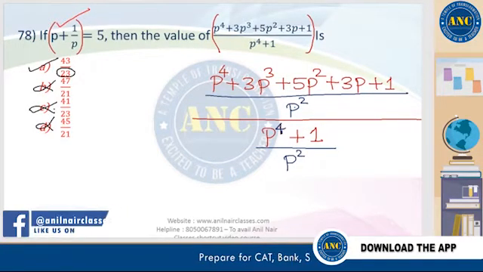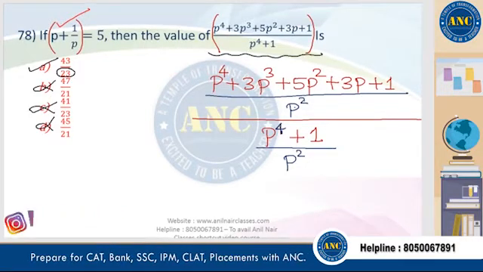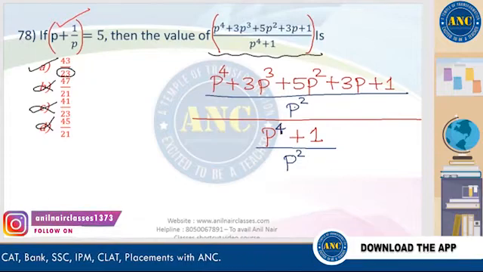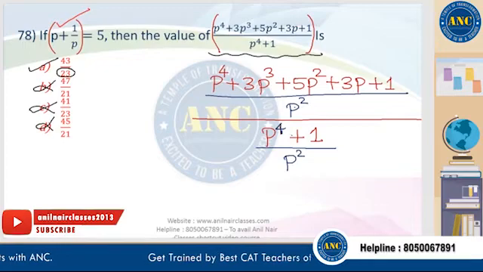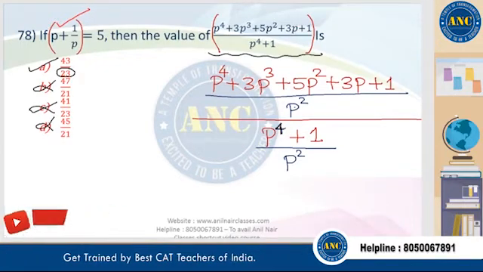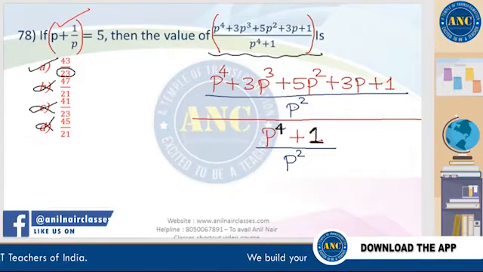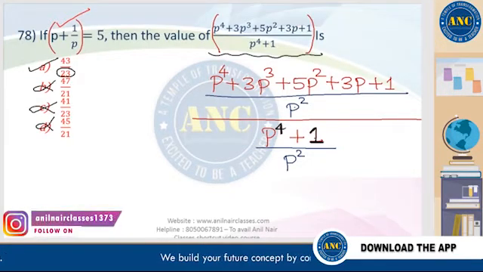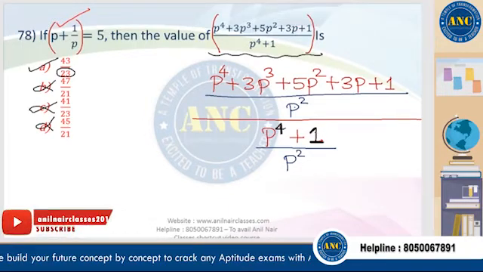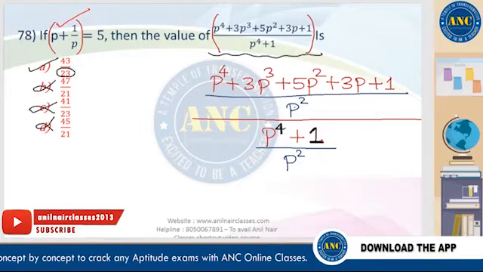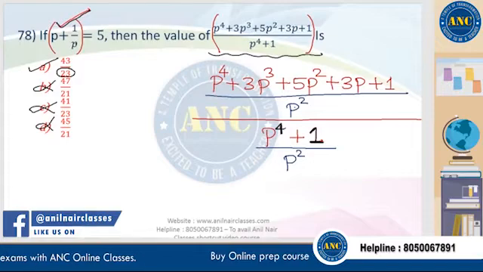The question is not difficult, it is very easy. The only thing is you should realize that you should divide by p square in both numerator and denominator. How did I find that you should divide by p square? One way of analyzing is that the highest power is p power 4 and the lowest power is p power 0, so the median is p square. That is what I divided with. This is the way you need to apply it. Now, in this particular question, you have been given p and the reciprocal of p sum.